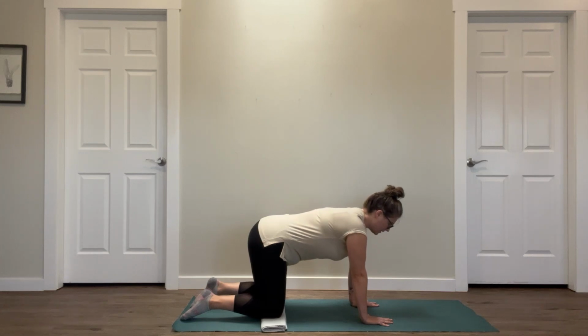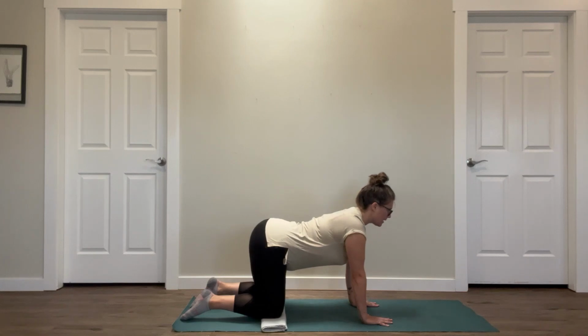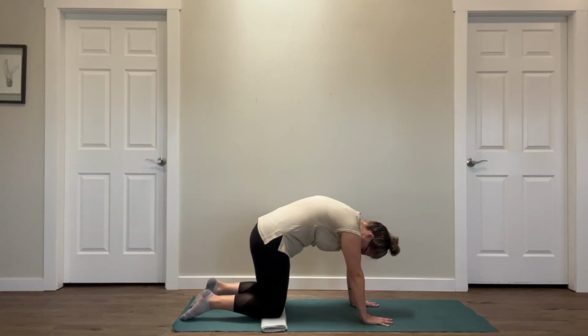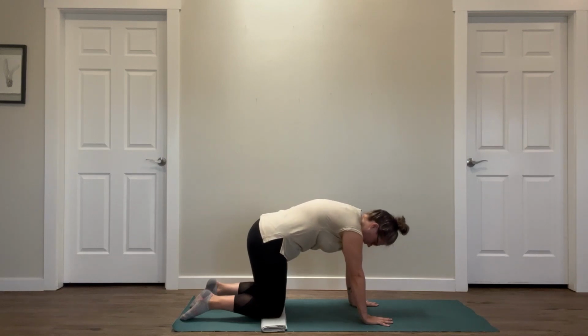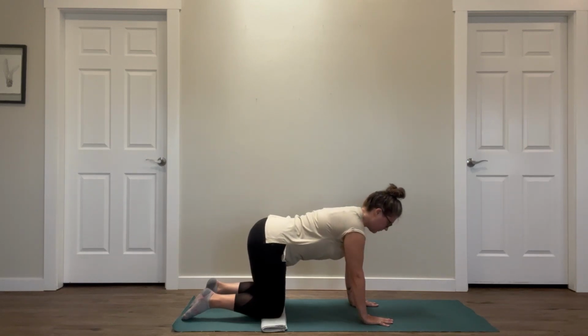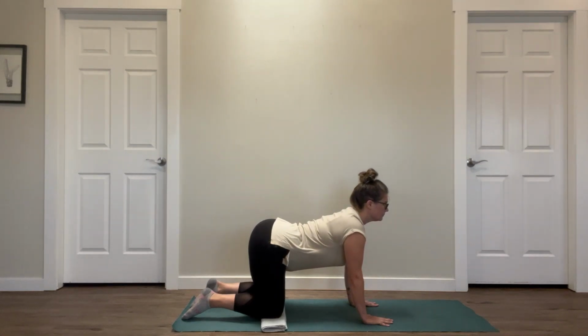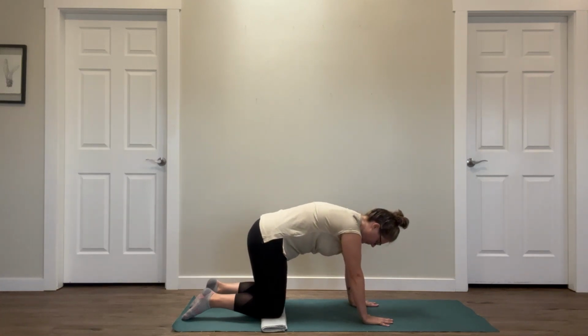And now we are going to start to inhale as we let our back dip, chest rises a little bit, looking slightly forward. And exhaling as we round. Head hangs. Inhale, cow. Exhale, cat.